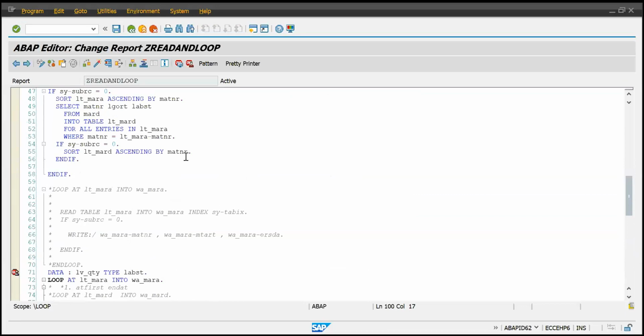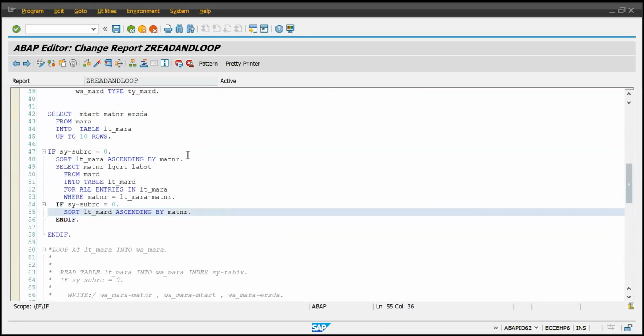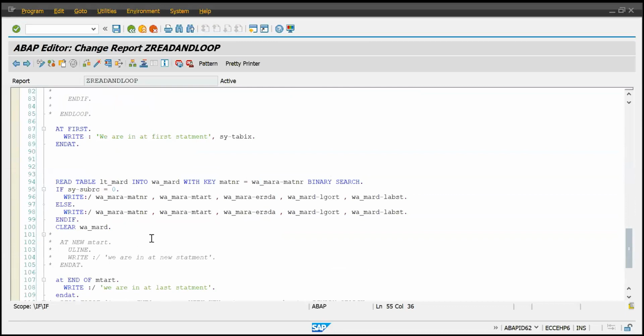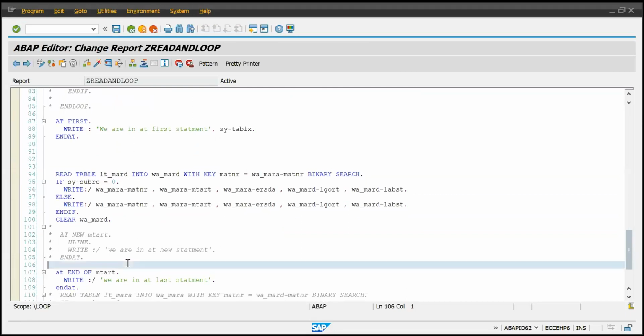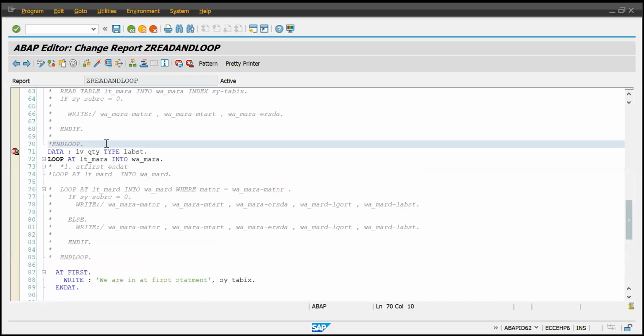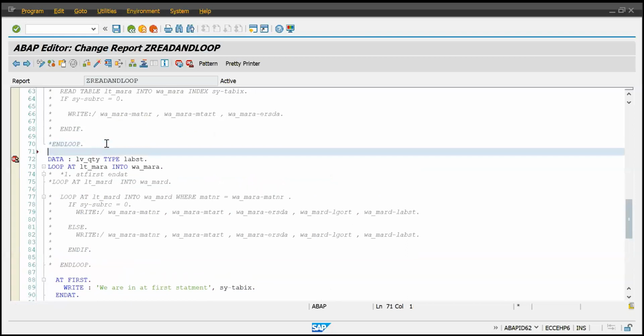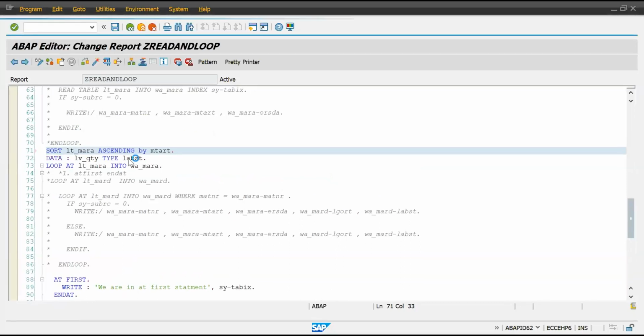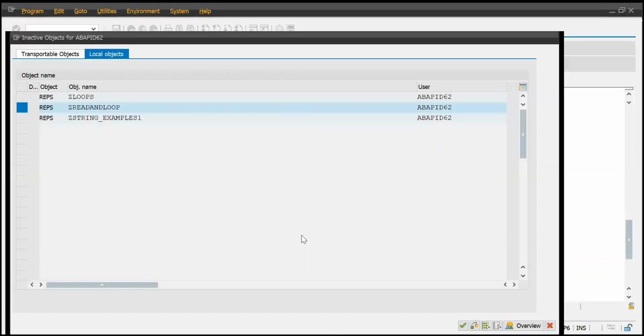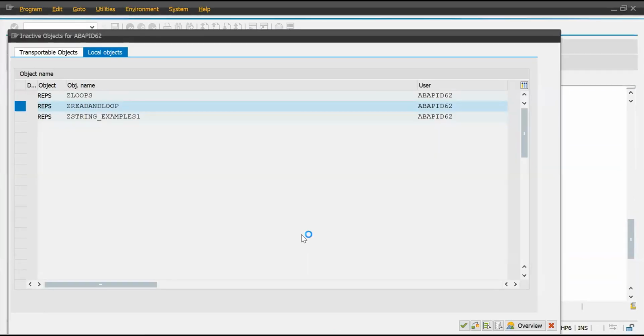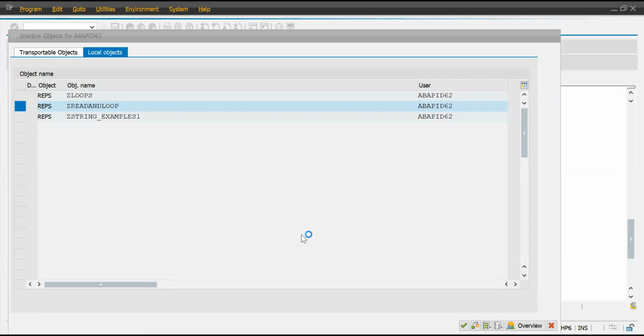Okay, or here itself we can do it before using that last statement. Mm, no. Okay, sort. See, that's not a good practice, but still, let's see how it's going to work with MTART. Okay, I'm sure this read will not work perfectly, or it might misbehave also, and might give a dump as well. So let's see what output comes.